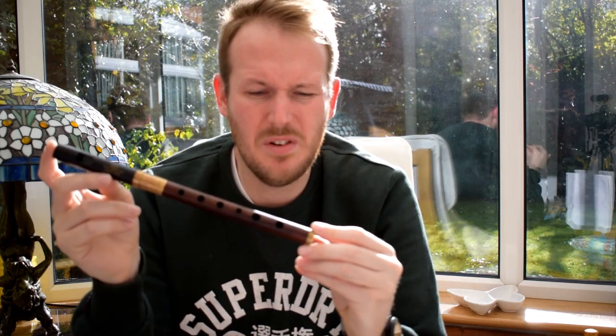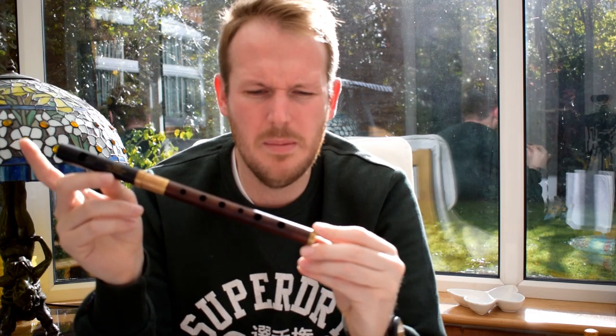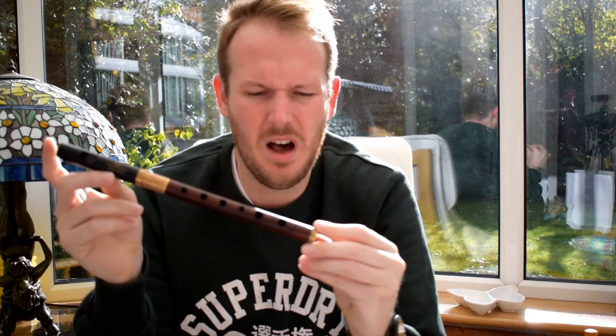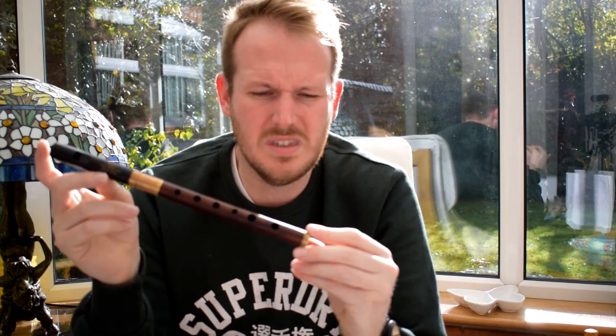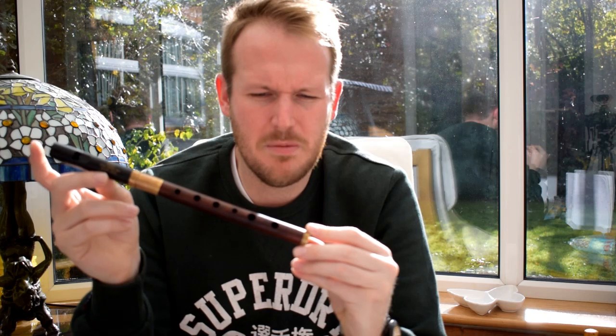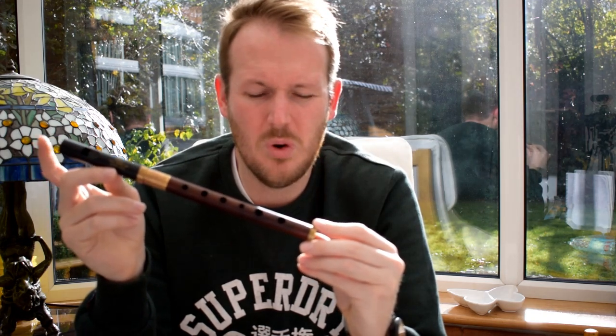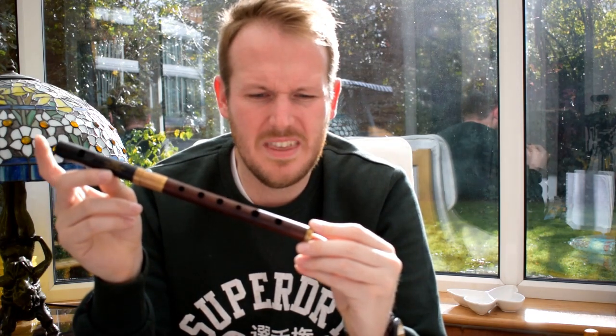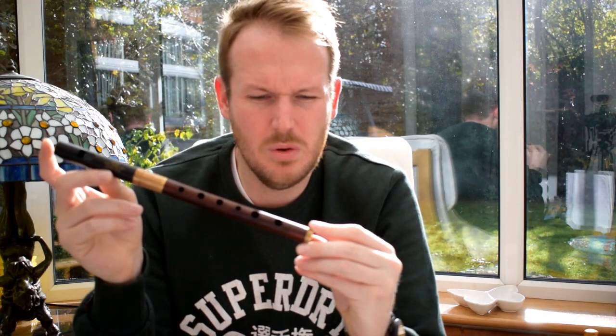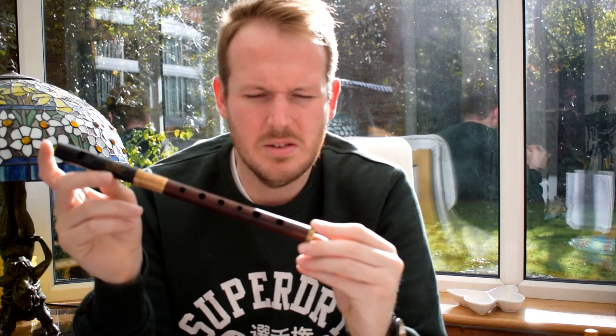Now, if I was to move on to the bad points about this whistle, where there are problems, I definitely will say the air requirement for volume is very high. It basically takes a lot of breath to play, and as a consequence, you'll easily run out of breath playing this. So you have to be really disciplined with your breathing as you play. As a consequence, I think this will make playing the whistle difficult for a beginner to novice player. So this is definitely an advanced to professional level instrument.